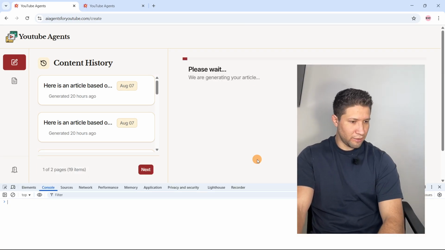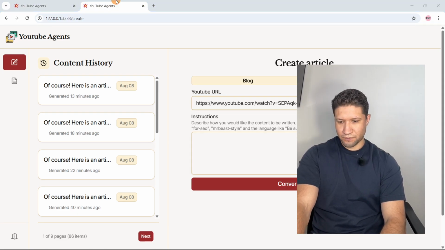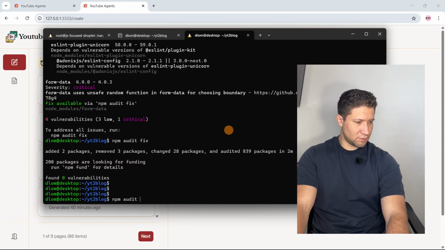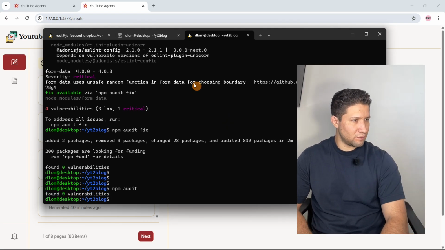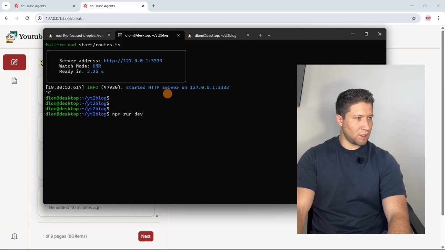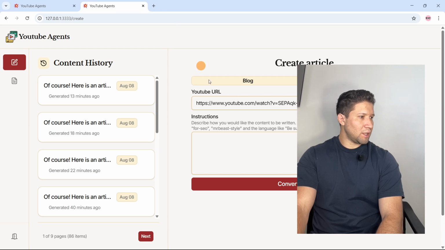There's no error being shown, and it's generating the article. Okay, so this was fixed. Just to make sure. Okay, so now we have the correct ones. And I'm going to delete this and rerun it.